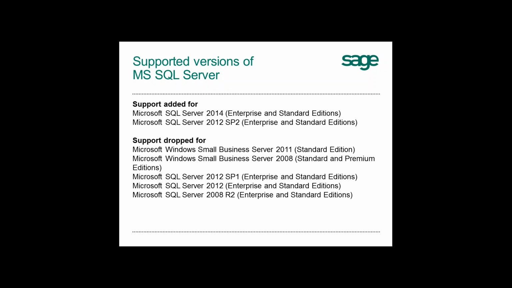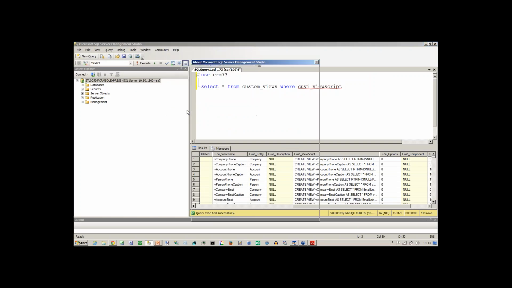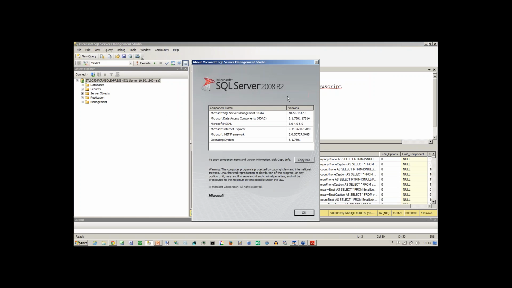I do want to distinguish, however, you can see here that, for example, support for SQL Server 2008 R2 has been dropped. But I would point out that if I look at the database that I'm using at the moment, you can see here I am using, for development purposes, or my own training and testing purposes, I'm still using SQL Server 2008 on my machine.